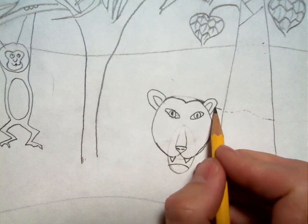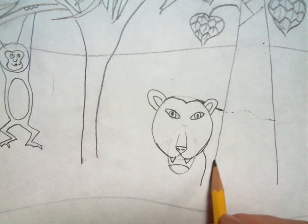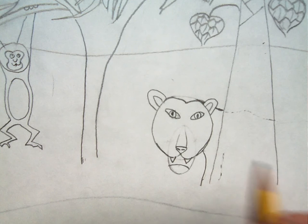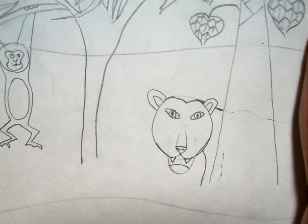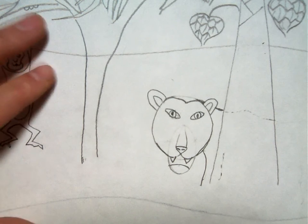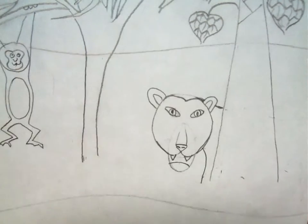So I'm just going to make sure I have his neck there. And then his leg is going to come right down here. His other leg would be behind here, and then his back legs would be over here. But I'm going to, again, put that other tree right here, so we're going to leave that part out. I'm also going to leave those dotted line parts out because they're overlapped behind that tree. So there's our tiger's head.